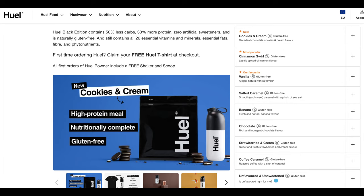I've definitely tried banana, which was really delicious — it tastes like a banana milkshake. Vanilla, coffee, and chocolate are all really good. For Huel Black, which I'm currently consuming, there's cookies and cream, which is the latest one and is so delicious — it tastes like an Oreo milkshake. Cinnamon swirl is a bit meh, honestly a bit disappointing. Vanilla, salt and caramel, banana, and chocolate are all really delicious. Strawberries and cream tasted a bit too artificial for me, so I wouldn't buy that again. Coffee and caramel is really delicious, and unflavored and unsweetened I've never tried — apparently it tastes really plain and it's probably not for most people.